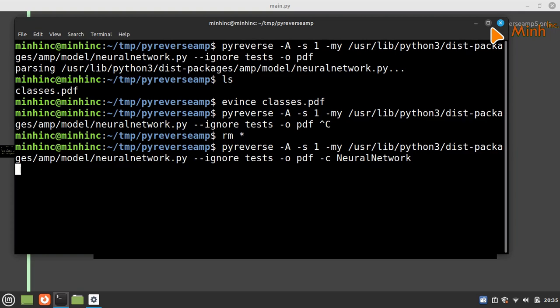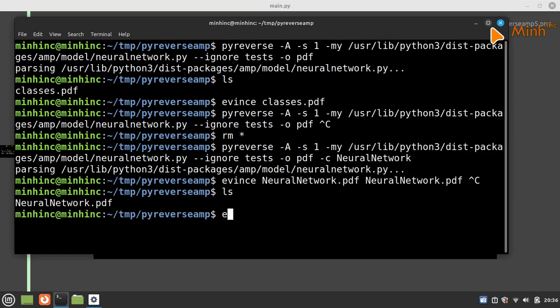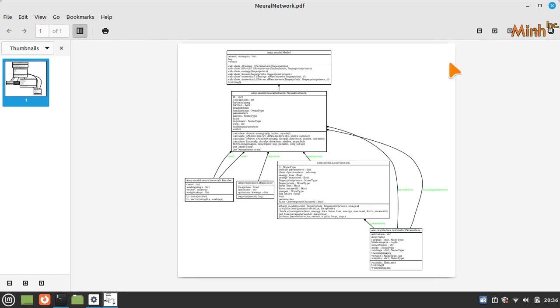I hope it should work. Now we are printing only for a particular class, not at module level. There is no class. Neural network. Oh, so this is the class diagram of neural network.